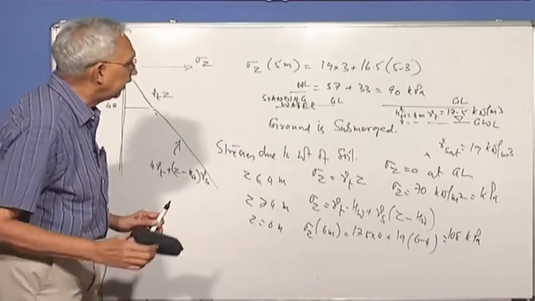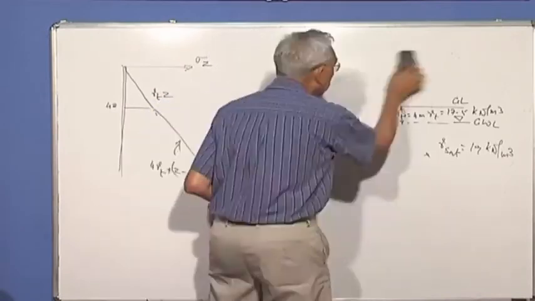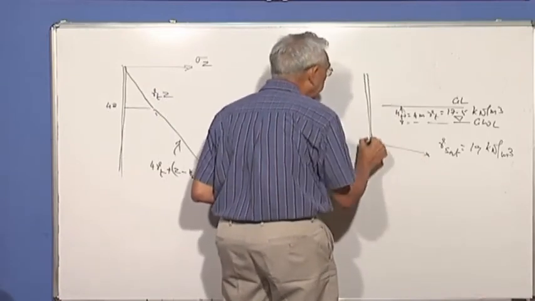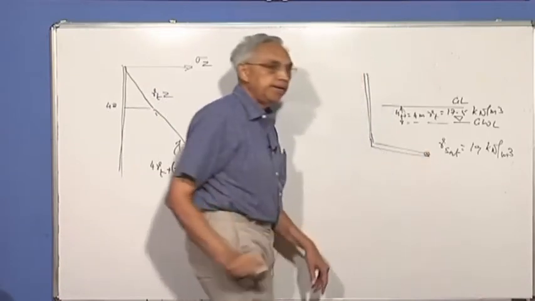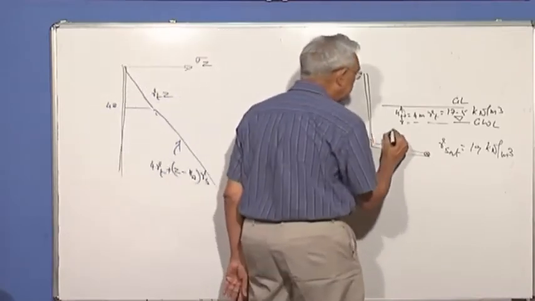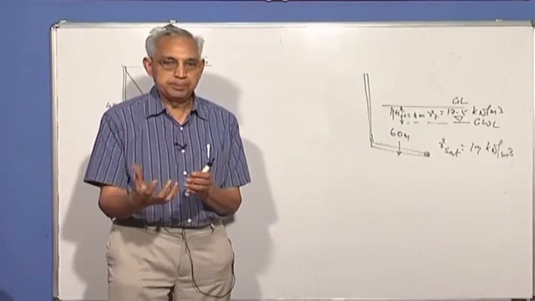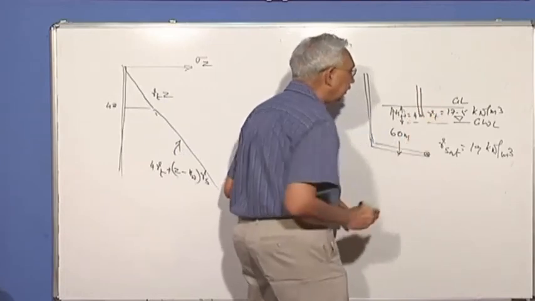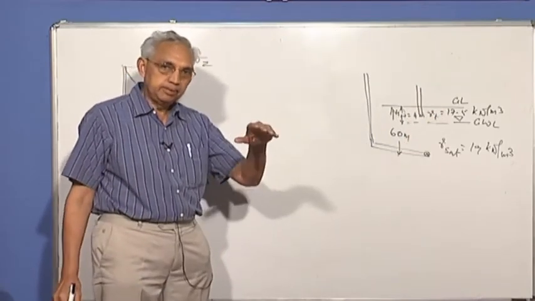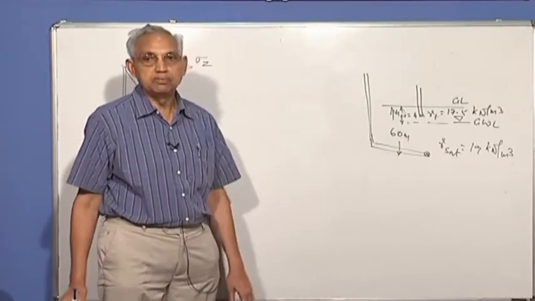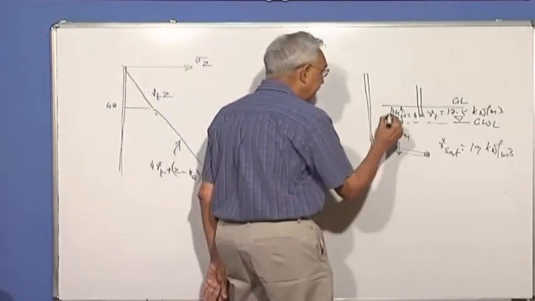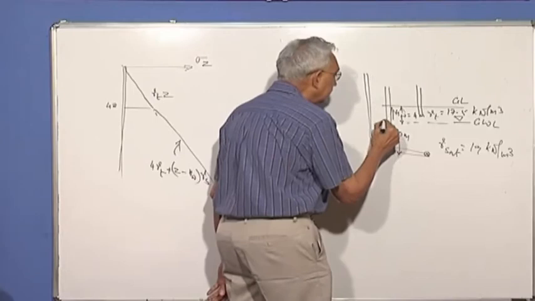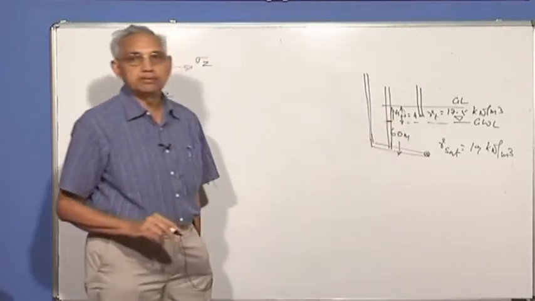Now I'll introduce something very interesting with the water table. Suppose now I put a small standpipe or a piezometer at a depth equal to, let's say, 6 meters. I have put in a simple pipe corresponding to the point here. If I put the pipe here above the water table, is there any water? There's no water, so there will be no standing water. But now if I put a pipe here corresponding to depth, would you agree that the water level will rise up to the groundwater level?